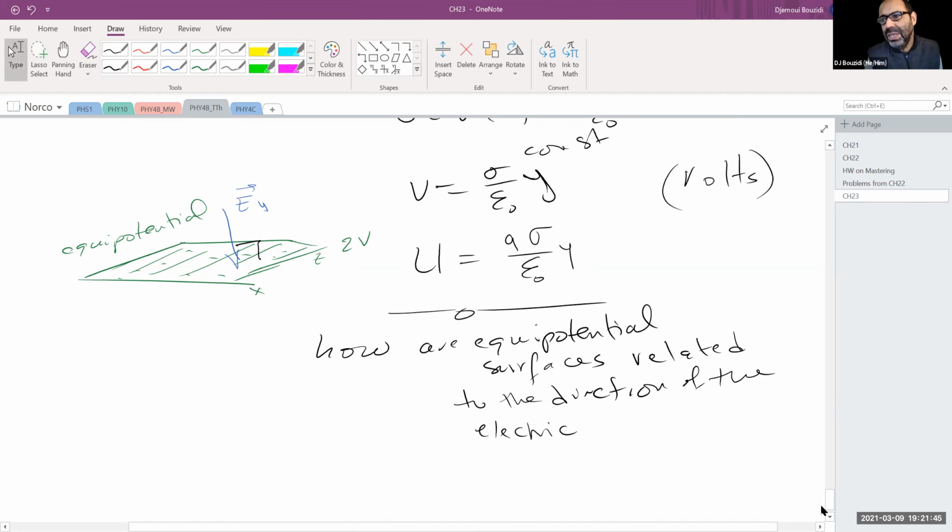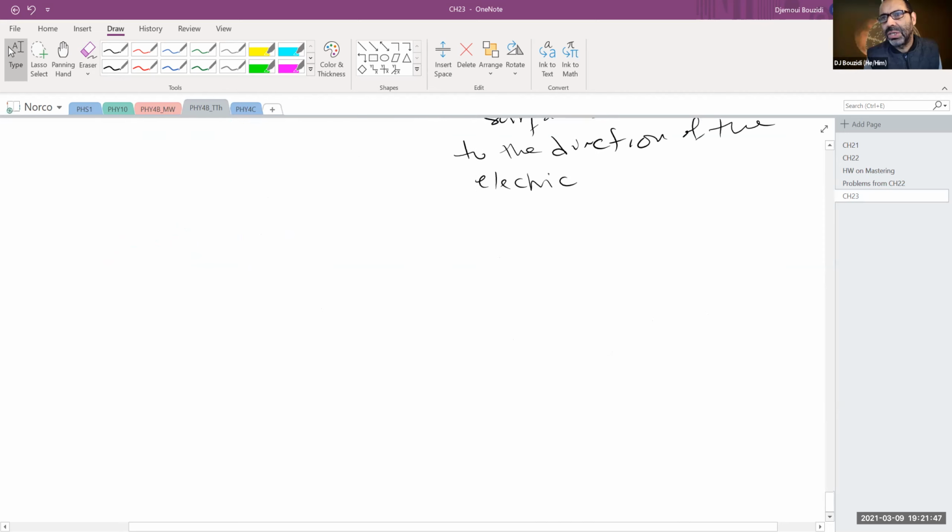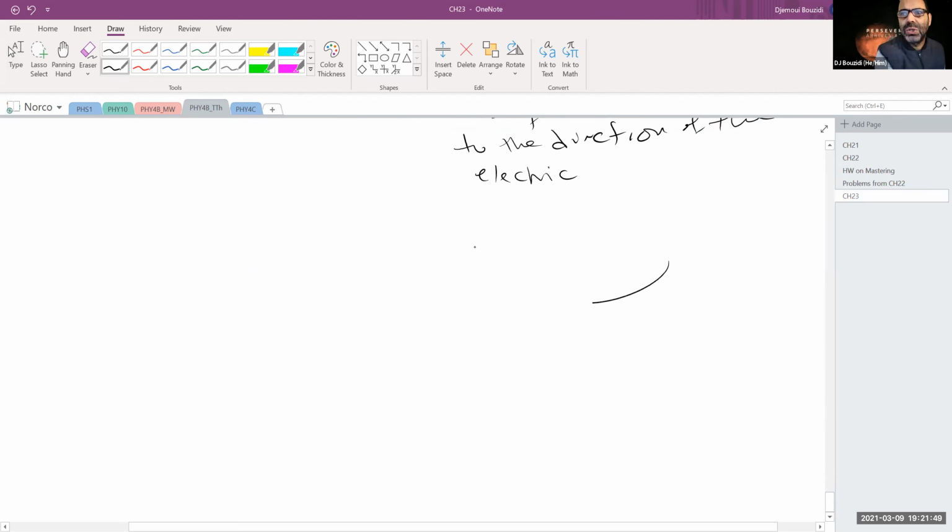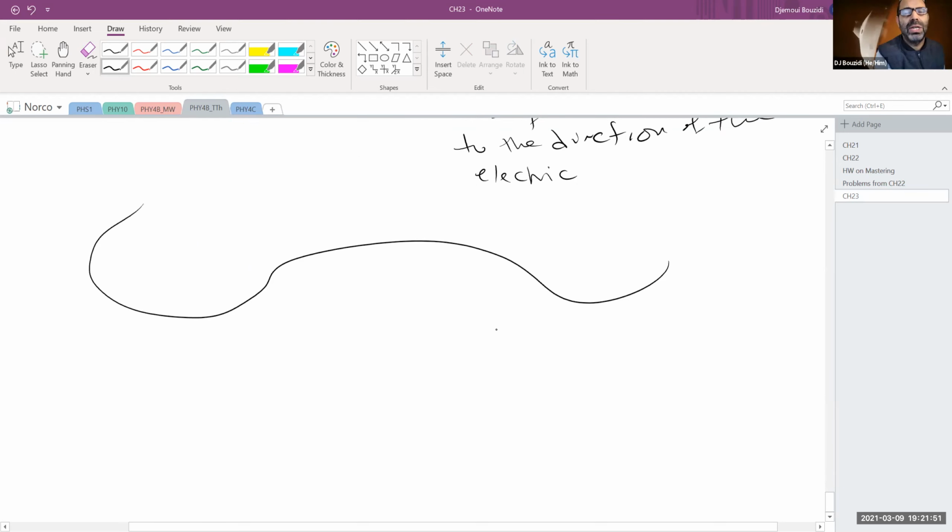So let me take an arbitrary equipotential surface. What I mean by an equipotential surface is a surface that has an arbitrary shape in here. This is a surface, not a line, by the way, where the electric potential in here is the same as this point, is the same as that point. So for example, you measured 7 volts in here. This is also 7 volts, and this is 7 volts, and it's 7 volts everywhere on the entire surface, whatever its shape is.